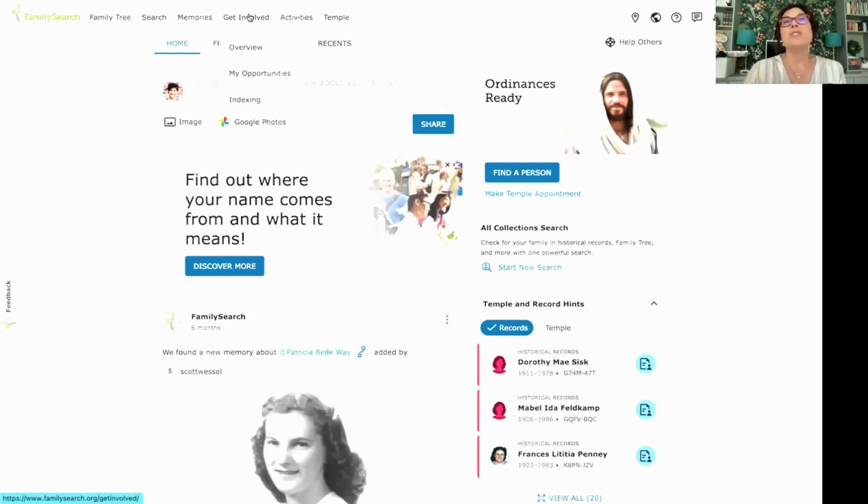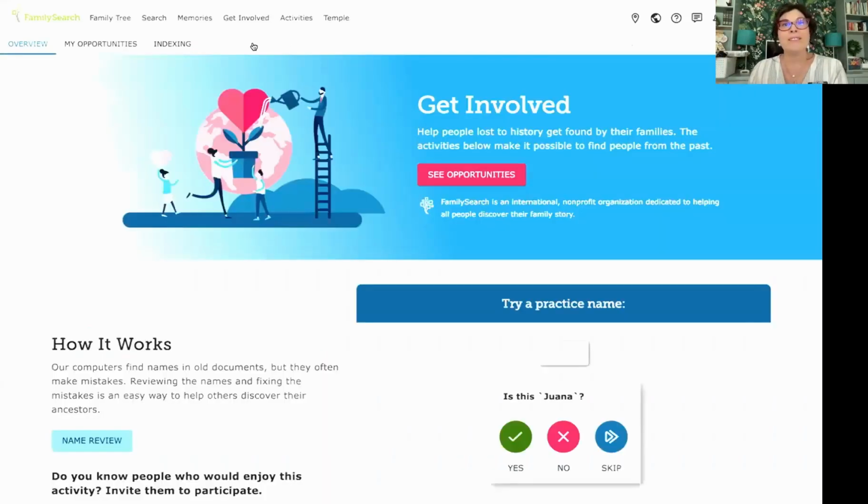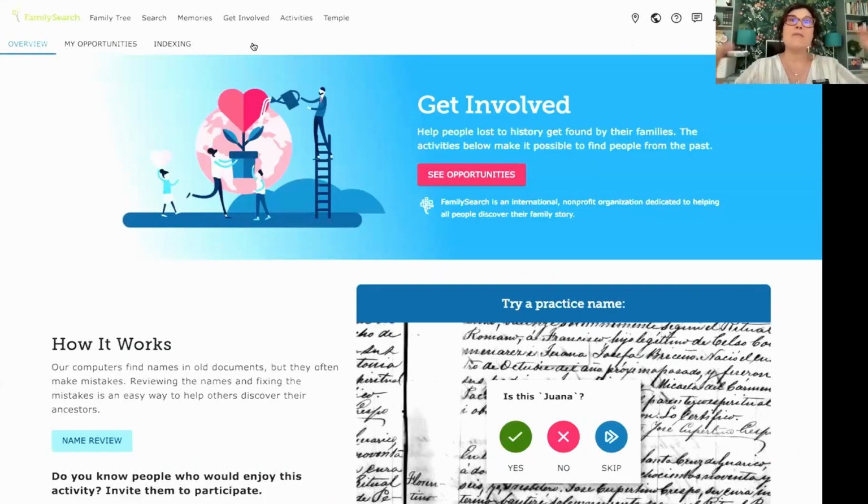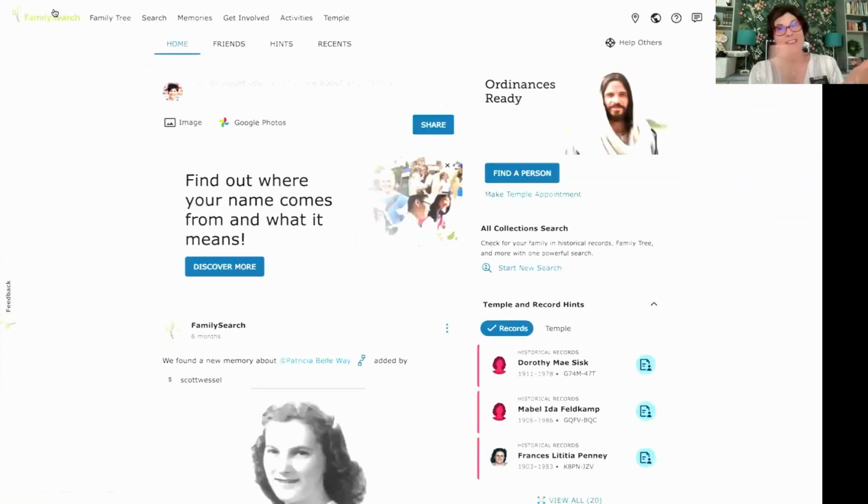I will just show you one thing. Let's say I'm over here in this Get Involved section, and we're going to talk about that. But no matter where you are, if you are in a tree, if you are communicating with somebody, whenever we hit the FamilySearch icon, here you are, and it's home. That's been really useful to me too, because before I really thought about it, a lot of times I would just hit the back button 35 times until I got back to the beginning. But it's nice to just know, hey, I can go home. And so we're going to talk about a few of the goodies here on this front page.